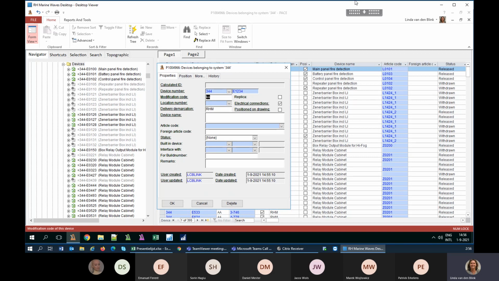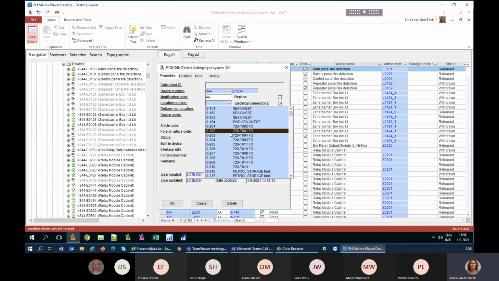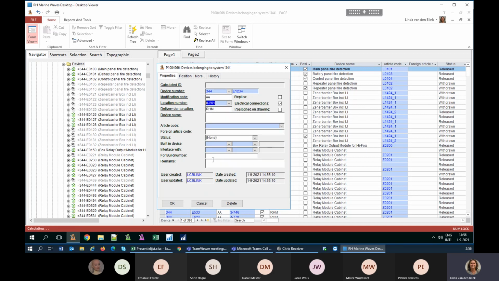There we start with 1.0. PACE needs to know where this device is going to be located, so I pick a location from the list, and then it expects that by default devices will be the responsibility of RH Marine.